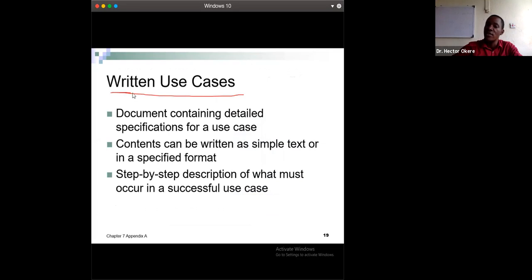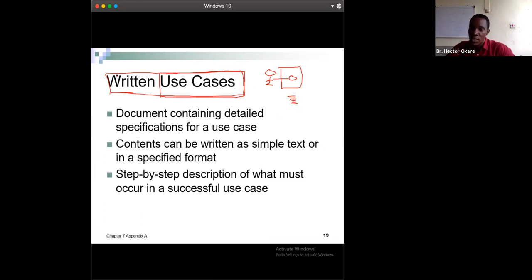Because you can have a use case that is not in the form of actor, use case, boundary, and connection. You can have it in the form of text also. That is what is called a written use case. Why is it a use case? Because it also depicts the function of the system. Whether it is in the diagram form or the written form, it shows you clearly the functions of the system, that is use case. But we'll go into this in the next class.